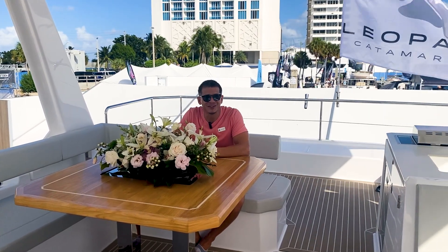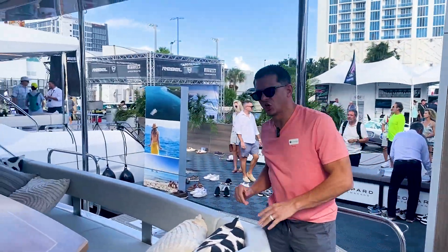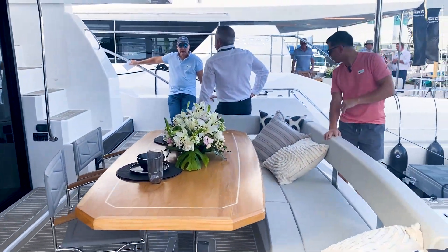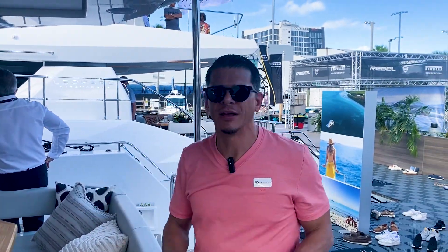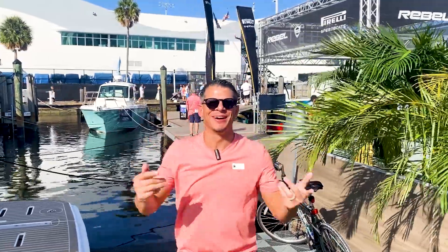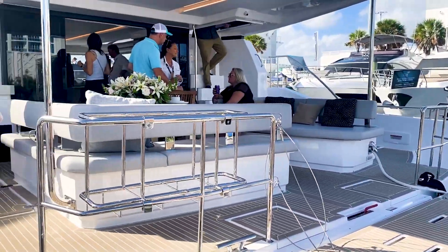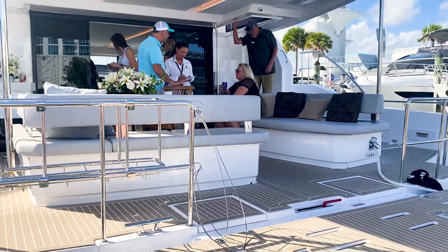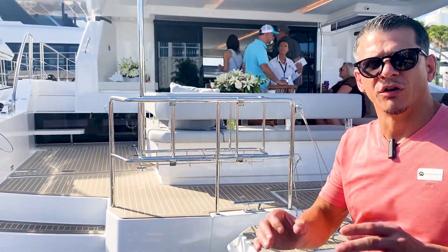You guys want to see the other ones because they're a lot bigger — it just keeps getting better. This is the biggest of the bunch. Super excited to show you this one. Look at this big space here for entertaining and dining — absolutely awesome. Whether it's you and your loved one or you're having your friends over for the biggest party, this is number three, the largest of all the catamarans on display at the Fort Lauderdale Boat Show. Tons of space for entertaining — have your friends over, have your sweetheart over. Absolutely love it. You can set up a DJ booth and have a party on the back of this yacht. Tons of fun reserved just for you.